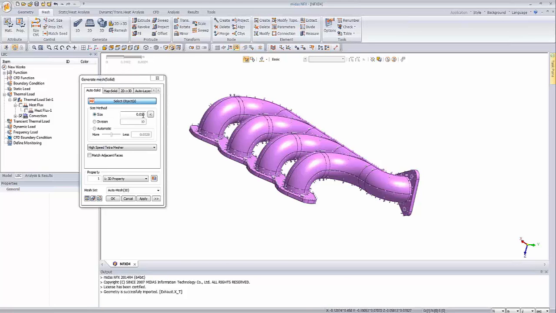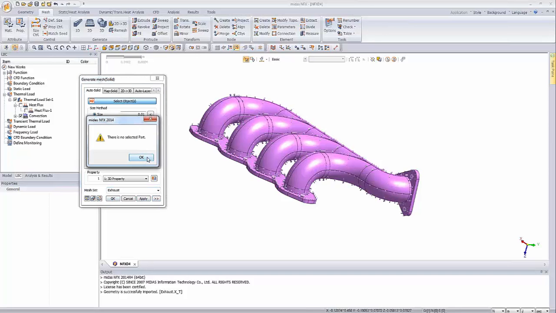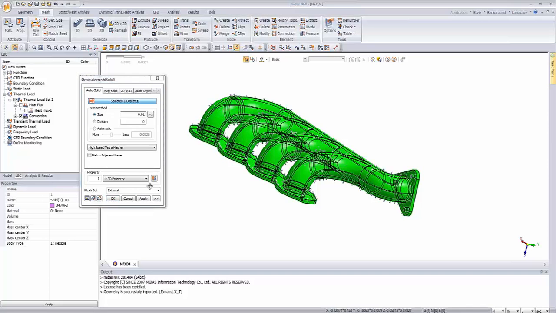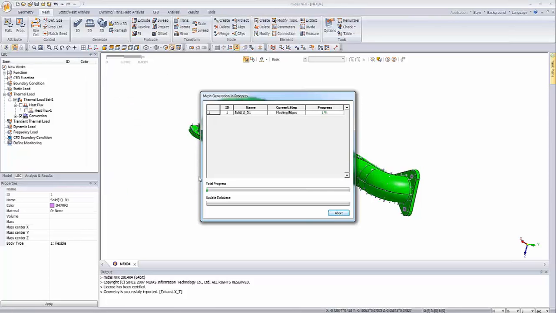Let's change the element size to 0.1 meter, which means 10 millimeters. Okay, let's specify the name, and let's click on OK. Oh, I forgot to select the part, and at this moment everything should be fine. So let's wait a few seconds for the meshing.